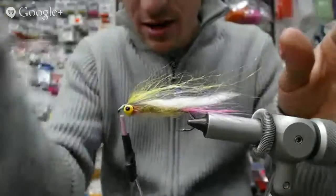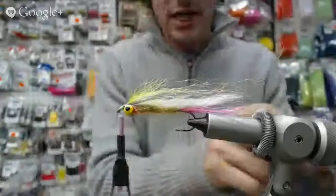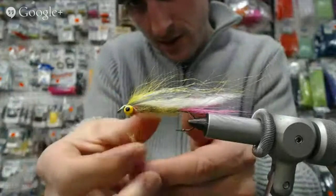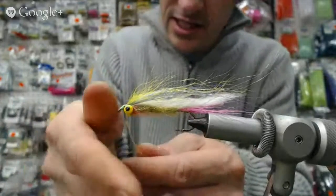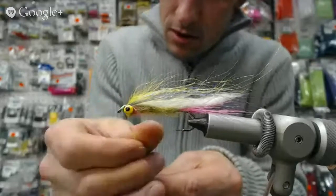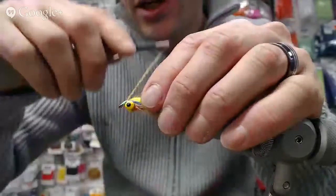All right, so we got that. We've cleaned it up. Last thing I'm going to do is just do a little bit of a dub head on it. So a nice thin dubbing here. Just using the same stuff that I did with the body.